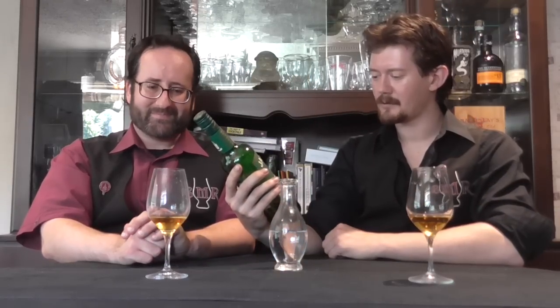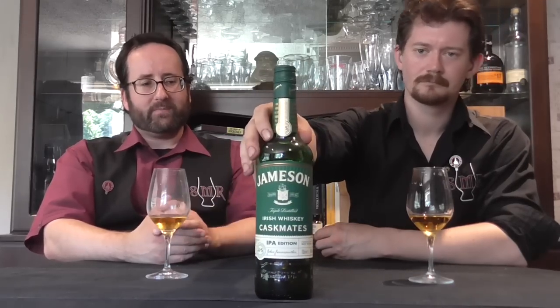This one looks a lot like just a bottle of Jameson, but it is in fact part of their Cask Mates series, which is a bit of a barrel exchange program. Jameson have been, for a while, basically selling on or donating their ex-whiskey barrels for use in craft brewing. A whiskey barrel aged beer can be phenomenal — it's taking off especially in craft beer circles. Just to complete the circle, Jameson have been taking back some of these beer-infused whiskey barrels and using those barrels to finish off their classic Irish whiskey. So you get a little bit of the beer character laid on top of the whiskey character.